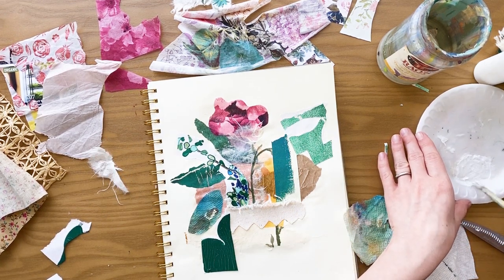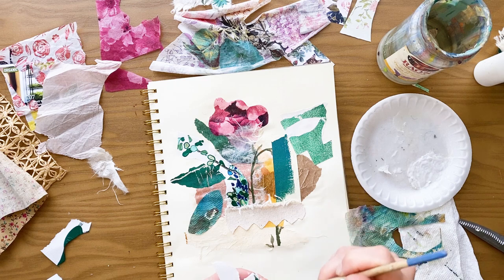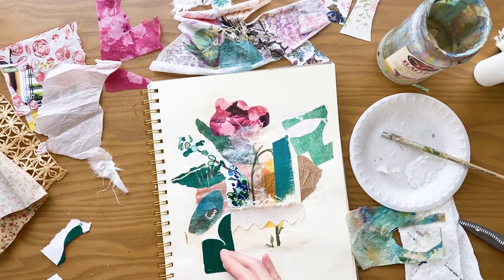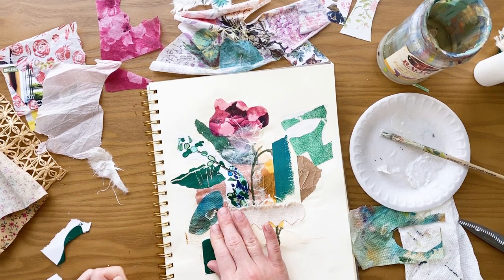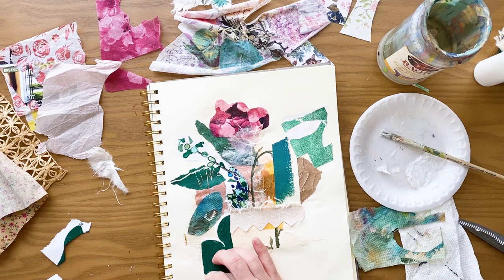One thing that I love about working in my sketchbook like this is that I have more space than in my visual journal. I used to make big work. I used to work on huge wood panels or canvases, just enormous sheets of canvas. And I had so much space. There's kind of a Goldilocks zone for me. I'd say that's probably like 3 feet by 3 feet, like 36 by 36 or 24 by 36, or even 4 feet by 3 feet. Yeah, that's probably my perfect happy medium.